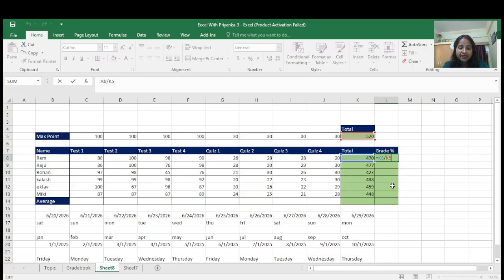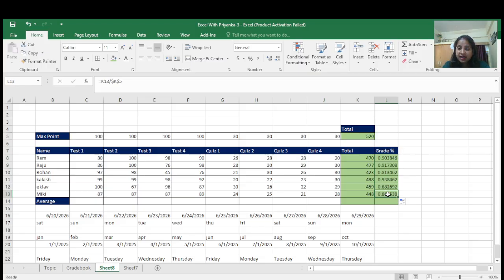For locking K5 we need to press the F4 button. See, it has been locked, and the dollar sign has appeared here. It means the column and the row have been locked. Control Enter. Now we will use the fill handle and see the percentage has been calculated.